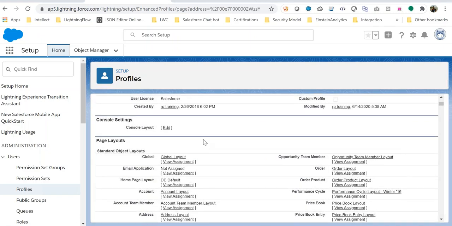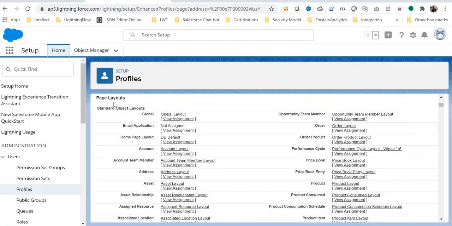The first one is page layout settings, where all the objects are listed, and for every object, the layout which is assigned to this profile.